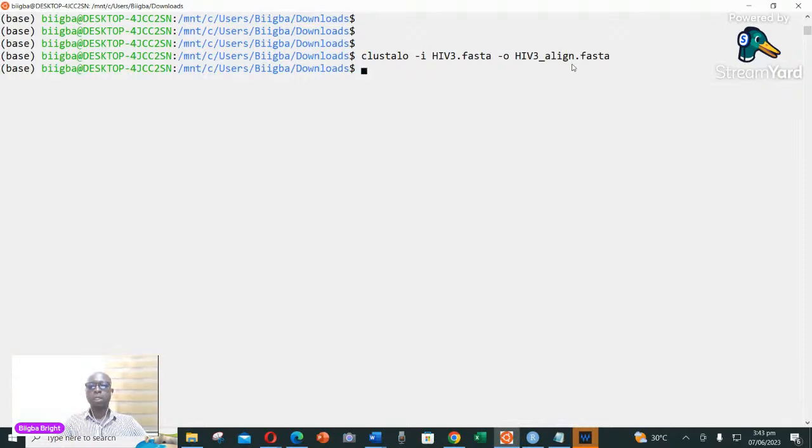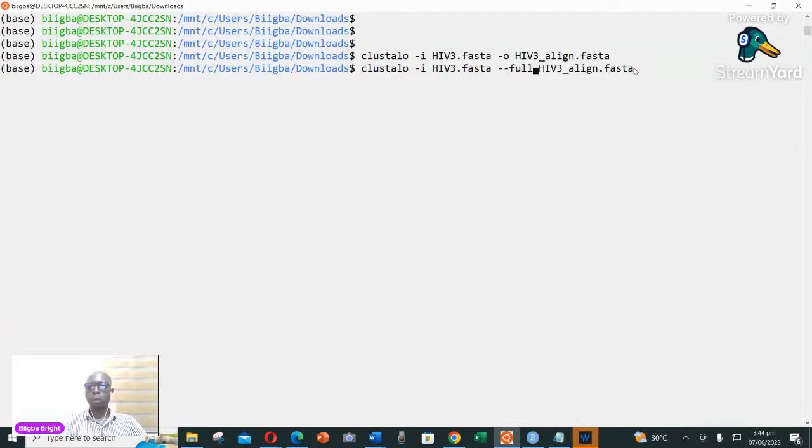We use the same thing here, but because you want full alignment, you put the distance matrix option and say full. This time around, you are not looking for the output file to be an alignment. You want it to be a matrix.